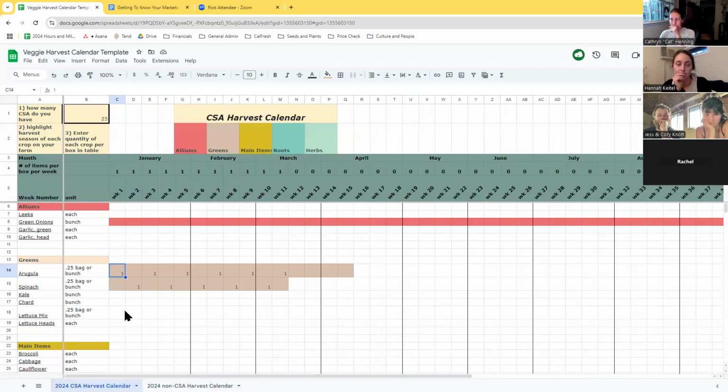Let's start talking seasonality, and we can circle back to numbers and quantity so that concept gets ironed in a little bit more. Let's talk about seasonality because that's fun to talk about, and it's good to be sharing information here.